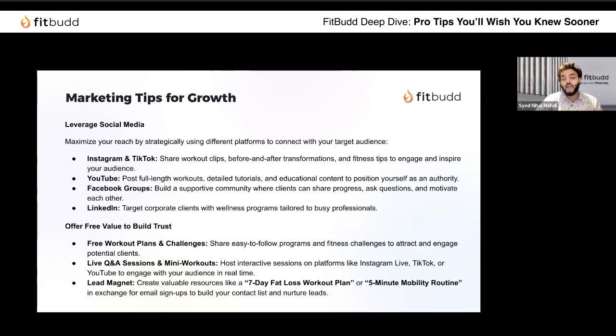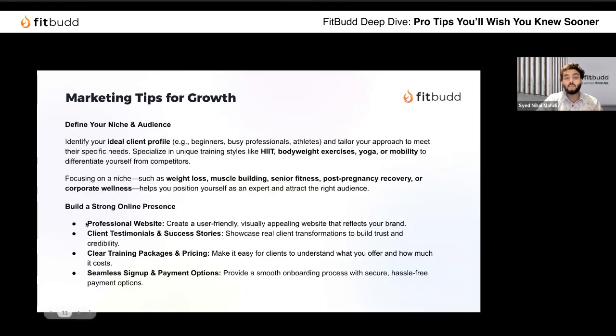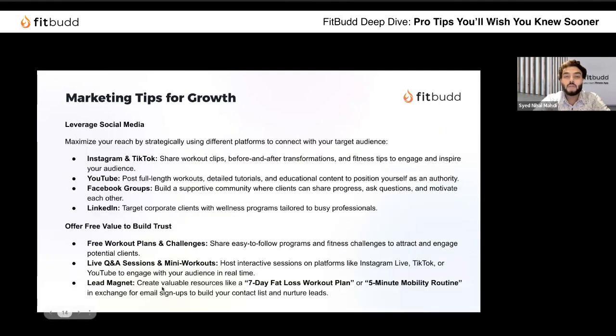Leverage social media. As I said, in this particular format, building a strong online presence is important. 50% of the work is done by us. The next 50% is something that remains in your hands. Utilize your existing social media platforms and be very smart and strategic. The content that you're uploading should attract the right set of audience who are interested in that content. So if you are running a fitness channel and people are following you, that means those people are fitness freaks.